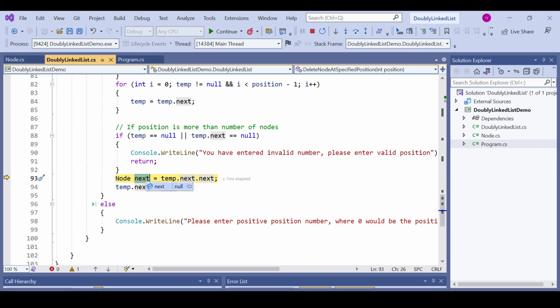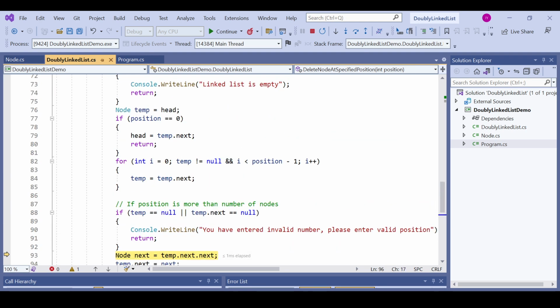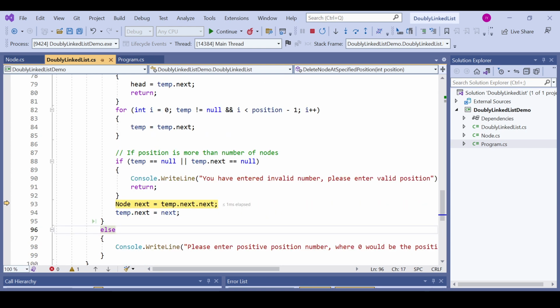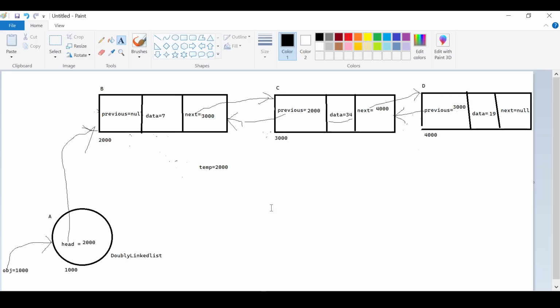Okay, we are creating one local variable. How will you get to know this is a local reference variable? It is inside the method. And how we know this is a variable we are creating? So name of the variable along with data type is called variable creation. Okay, so one reference variable next will be created here.